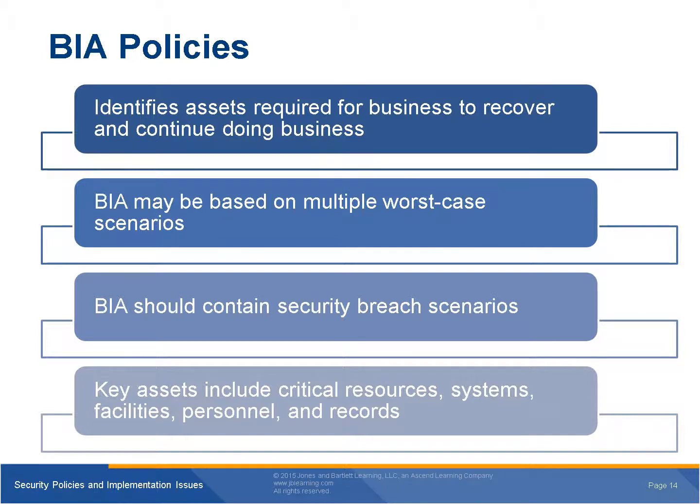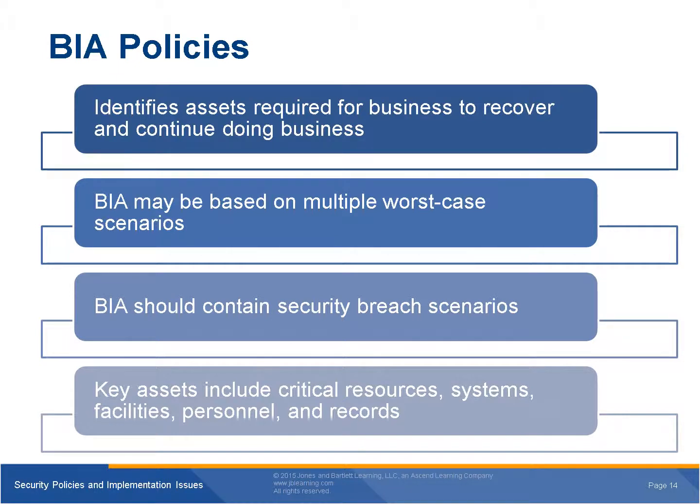Many business impact analyses are based on building out multiple scenarios. Each scenario assumes a worst case situation, such as that the entire infrastructure has been destroyed or disabled. These scenarios can range from hurricanes to security breaches that create an outage. Security breach scenarios should be part of the business impact analysis process.